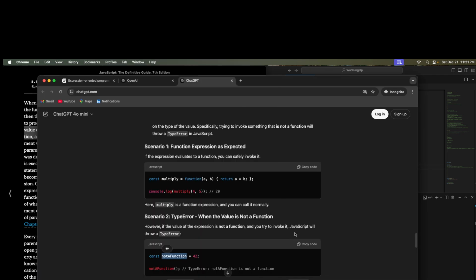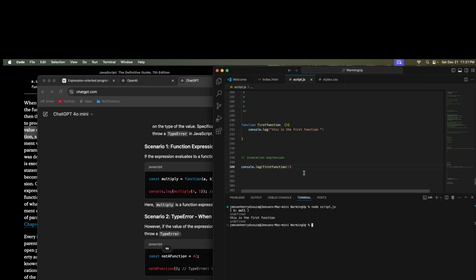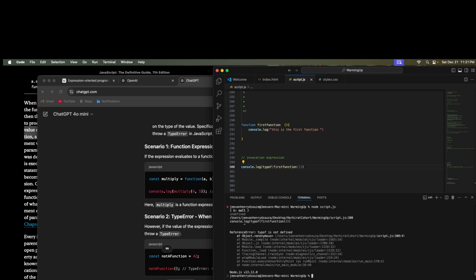But where is this a function? This is undefined. What if I do a typeof on it? Oh, I didn't save it.